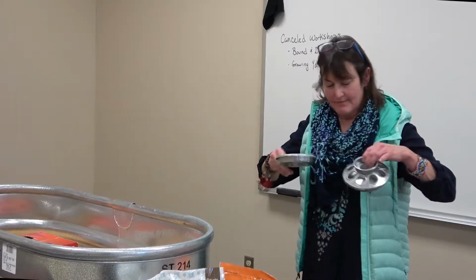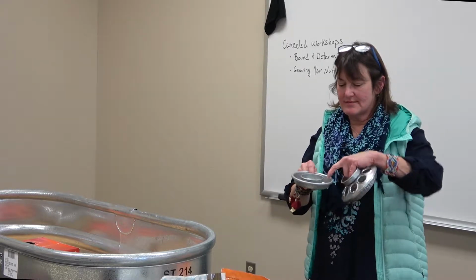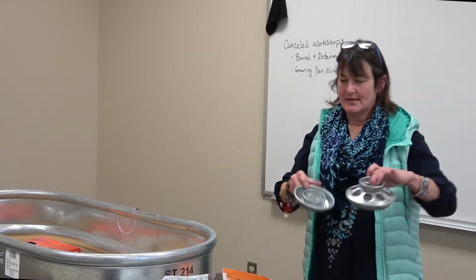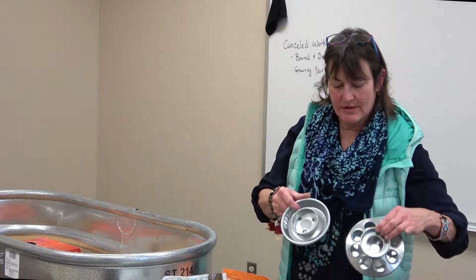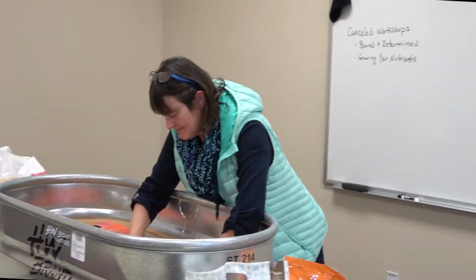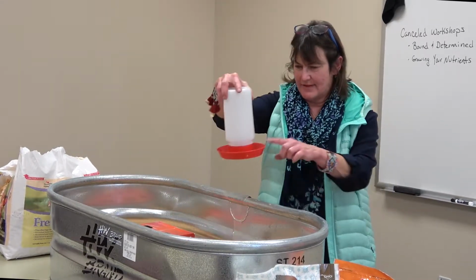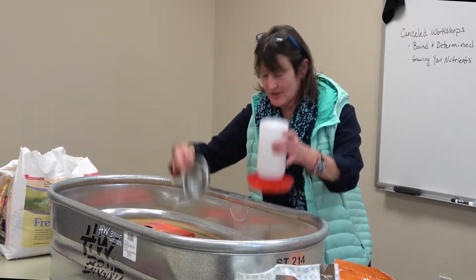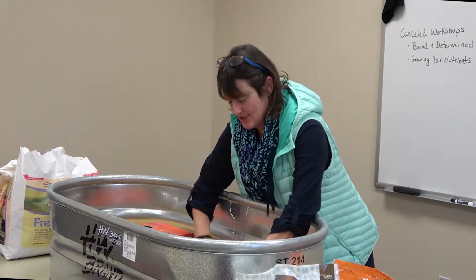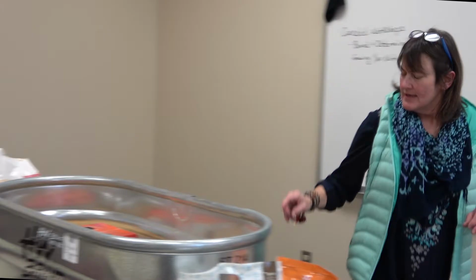These are two little baby feeders. You put the food in here and the chicks reach in and peck at it. These are for when they're very young, like the first month. By the end of the first month, they will have graduated probably out of this size, and certainly this size. If you have 10 chicks, they'll probably be into this size. They grow very fast.